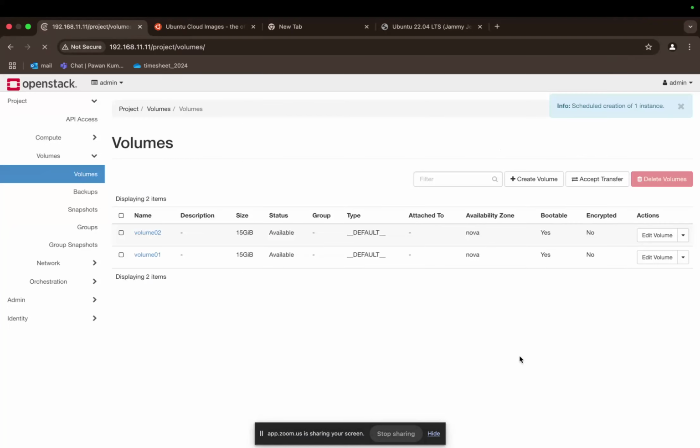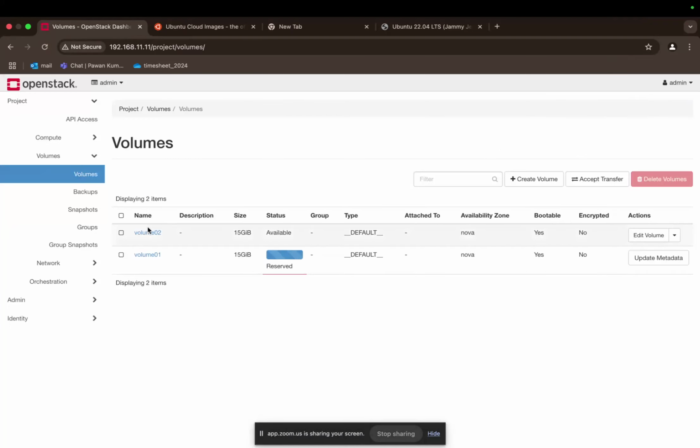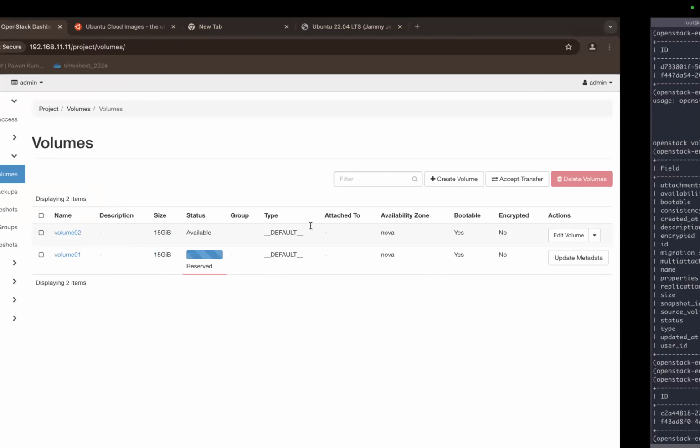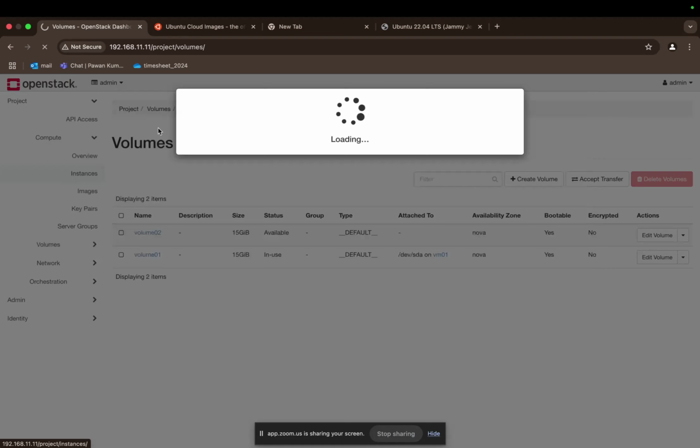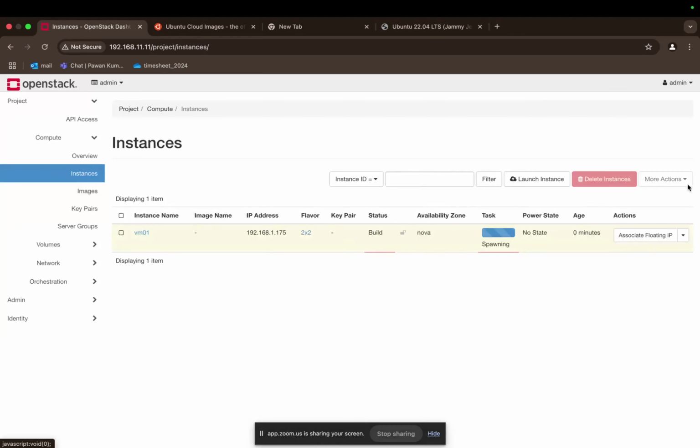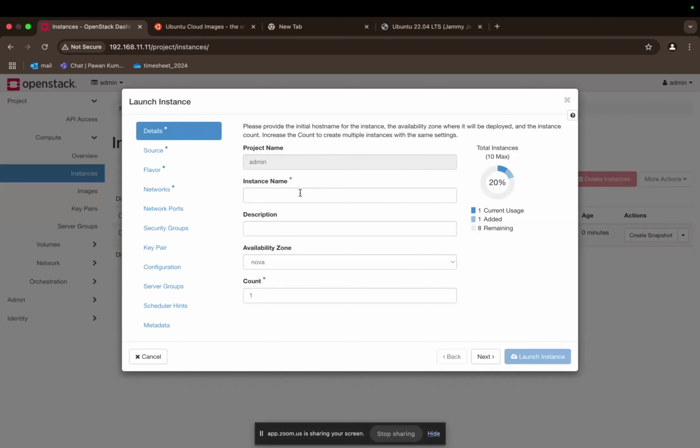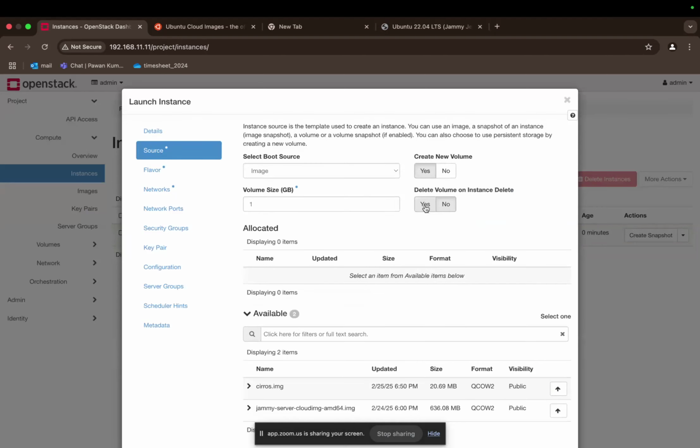So let's create one. And the volume is also available here. You can create the volume here, or you can use the command line, or you can create the virtual machine in this tab. So let's use this tab. The UI will be the same. Let's say 02.